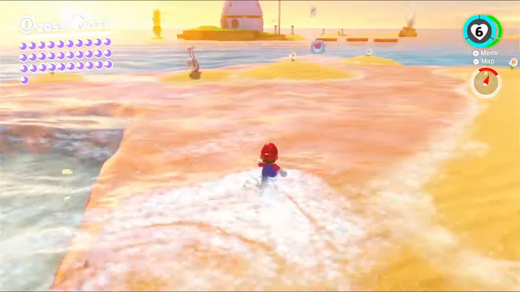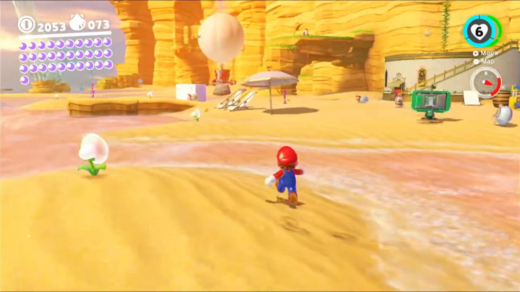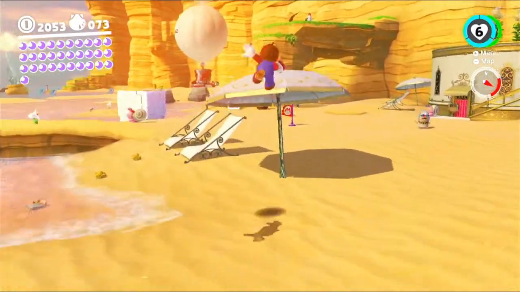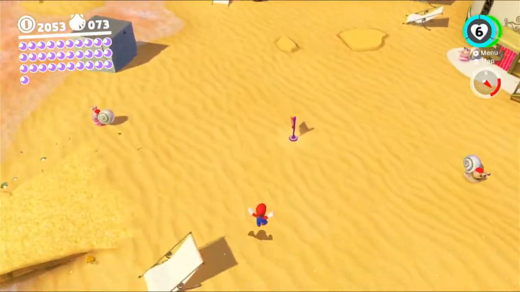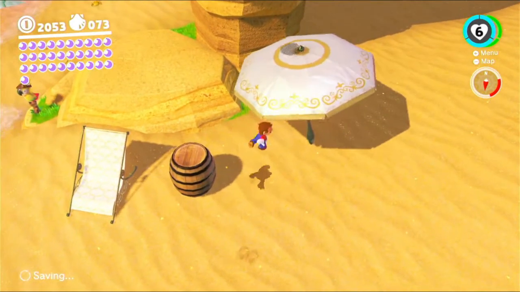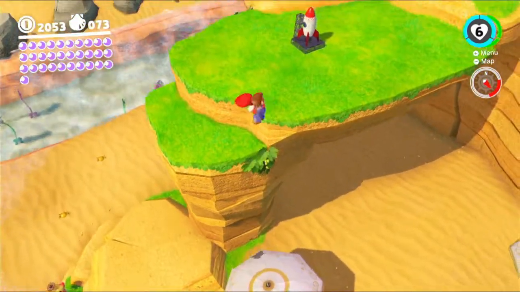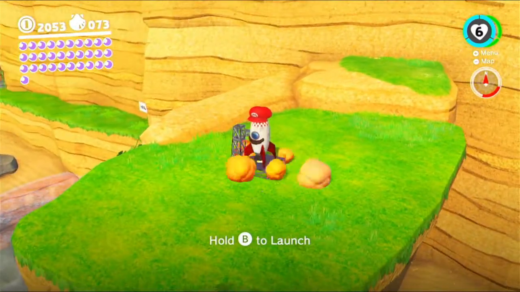Let's see. What else is there to do? There's a few things. I might actually get that rocket that's up there. Since we can bounce off of these, it makes it fairly easy. Oh, please. Please. Please. There we go. Let's launch.